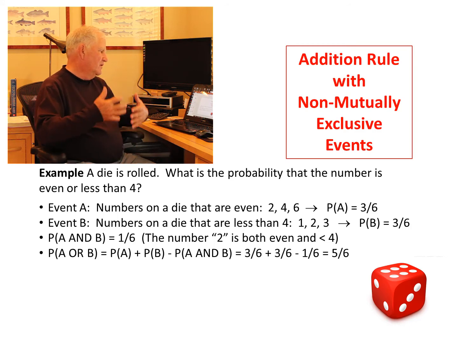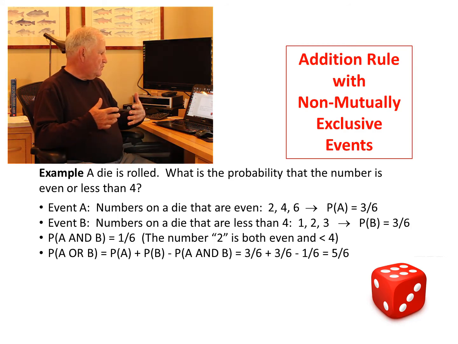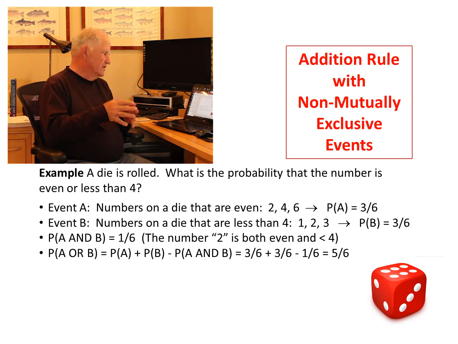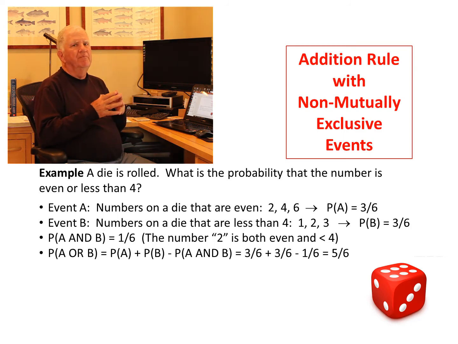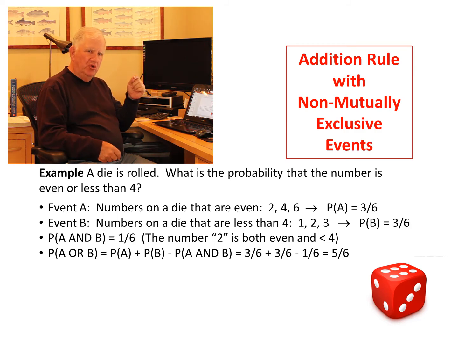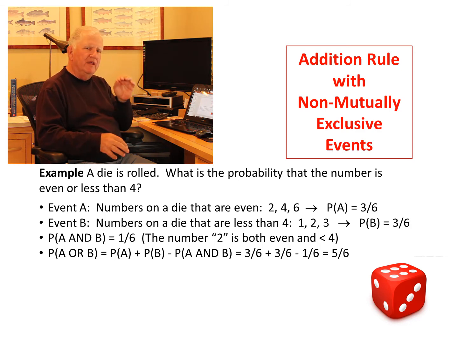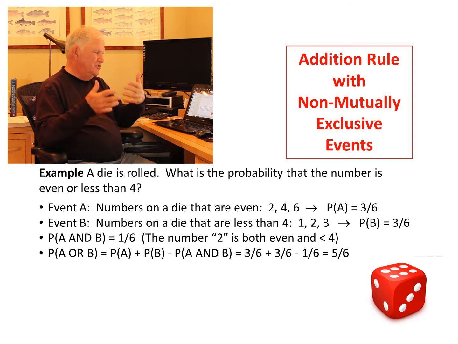But now, look back. In event A are the numbers 2, 4, and 6. In event B are the numbers 1, 2, and 3. Notice that 2 is in both A and B. In counting 3 outcomes in A, we've counted 2 one time. In counting another 3 outcomes in B, we've counted 2 again. 2 is in fact the one number which is the intersection of those 2 sets.